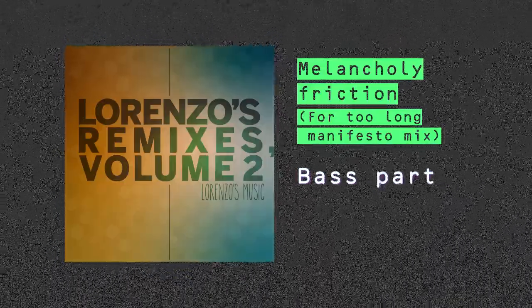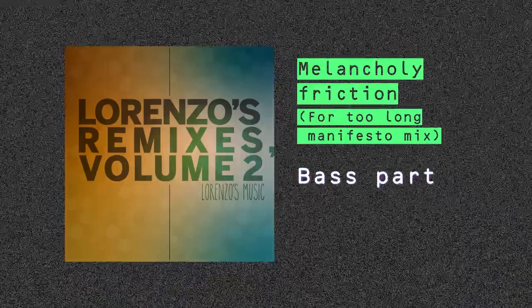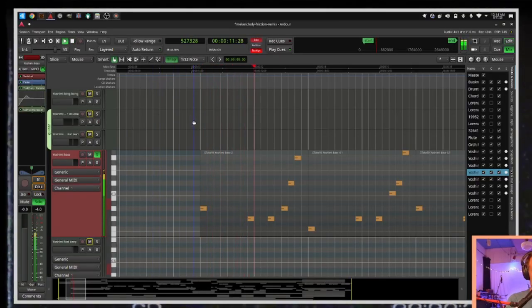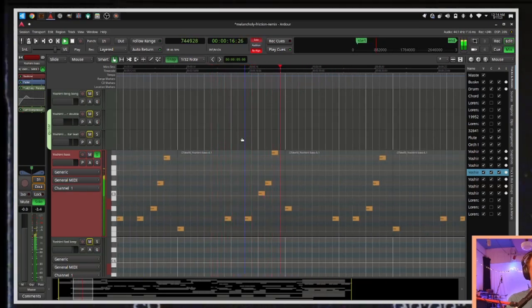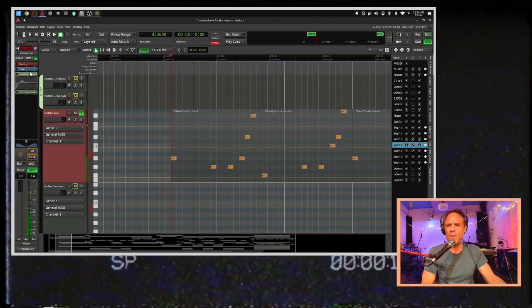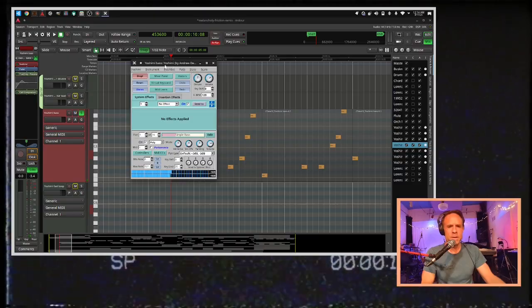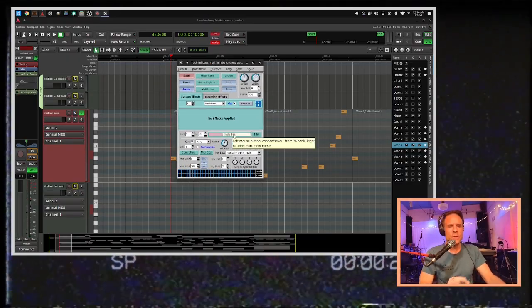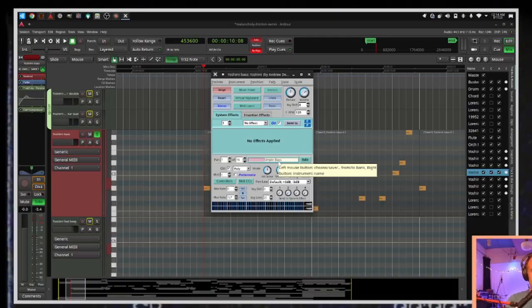But as I was arranging the song, I realized I went this far and had yet to write a bass part for it. So down here, I wrote a MIDI bass part. And that was written using Yoshimi, which is the MIDI synthesizer that is built into Ubuntu Studio and Ardour. And I just used a simple bass sound.